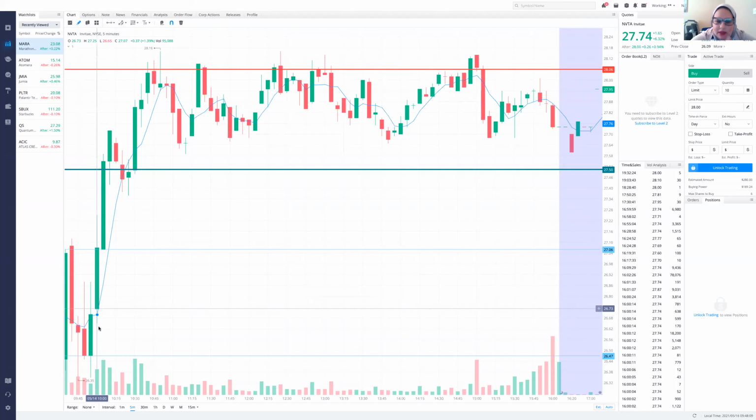So these are all levels of support right here. But I'm going to go all the way down to where it was after the red candle, at 26.47. So down here, that's this one. I'm just going to make this line thicker, where it reversed from selling, from the red candle. Now if I put my buy at 26.47 and then set my sell, going by resistance, it's around $1.50, $1.60 a share. So that's more worth it for me.